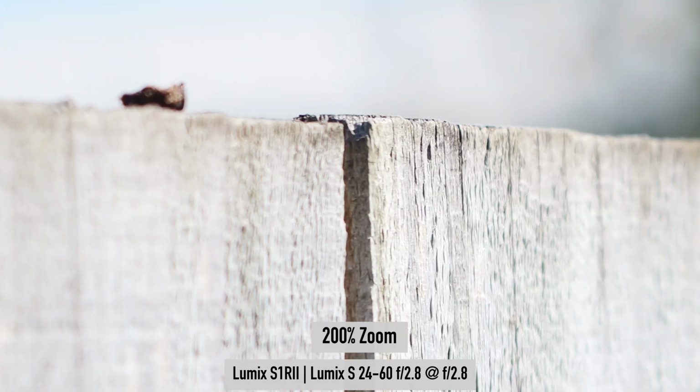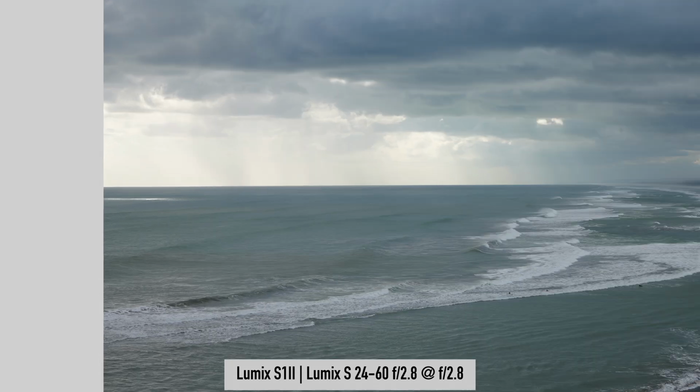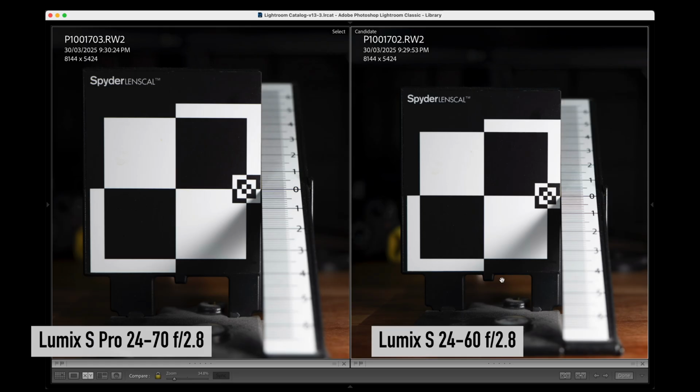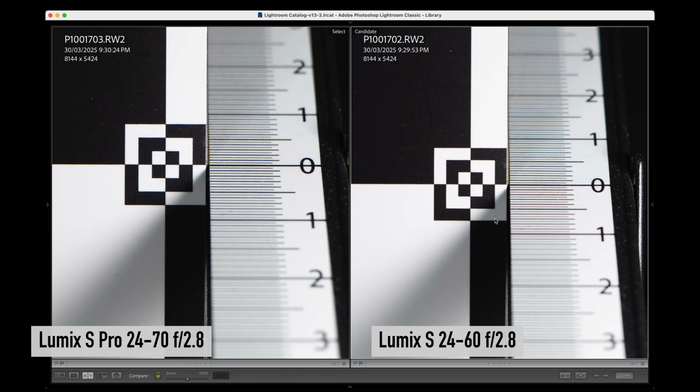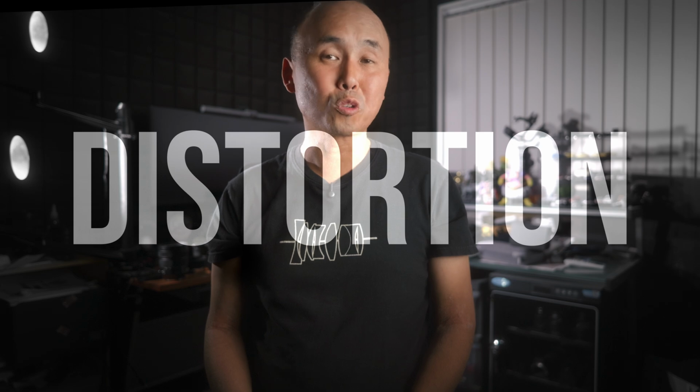Chromatic aberration control is quite decent. I don't really see much color fringing in all my photos, including some photos with very high contrast. But I do think the Lumix S Pro 24-70 has slightly better chromatic aberration performance than the Lumix S 24-60. Look at these local test photos. The Lumix S 24-60 is not bad, but there is a little bit more color fringing than the Lumix S Pro 24-70. We'll look at distortion now.